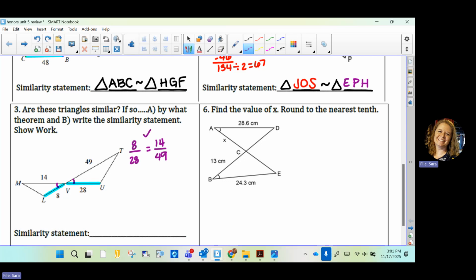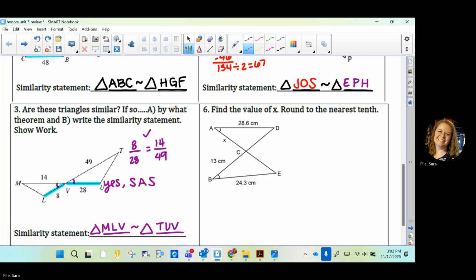So we do have 2 sets of proportional sides, and the angle between those sets of proportional sides is congruent. So we have the 2 sides and the angle between them. It's called the included angle. So this is a yes by side, angle, side. And then the similarity statement, again, you get to name the first one in whichever order you prefer. If I do MLV, I'm going along my unmarked side and then the blue side. So in this triangle, I have to go along the unmarked side and then the blue side. So TUV would be the corresponding order.